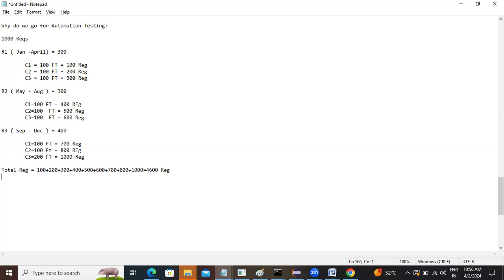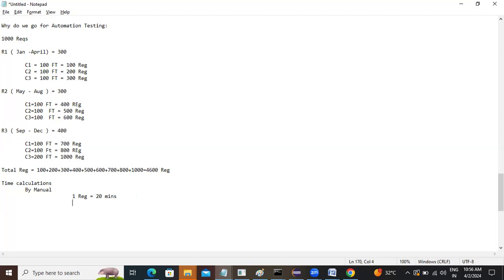Now we will calculate two factors, time and cost, with manual and automation. Time calculation by manual: one regression test takes 30 minutes, or you can take 20 minutes on average, because you have to prepare some data and then perform operations on the application. 20 minutes of time.